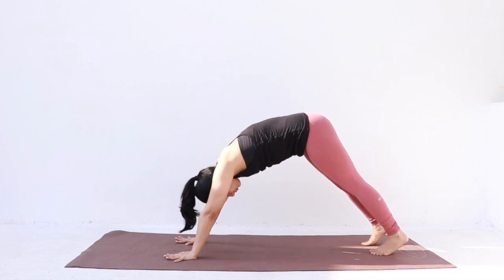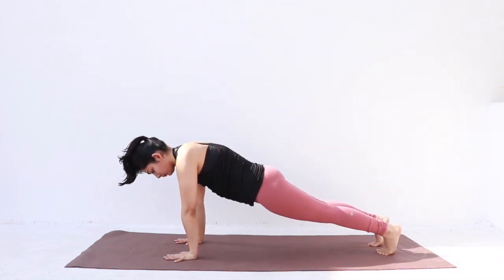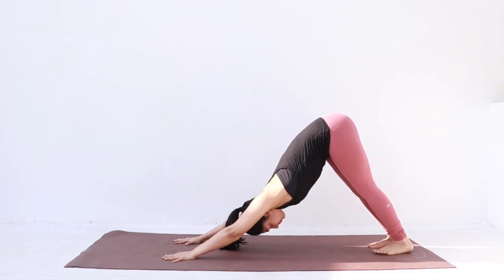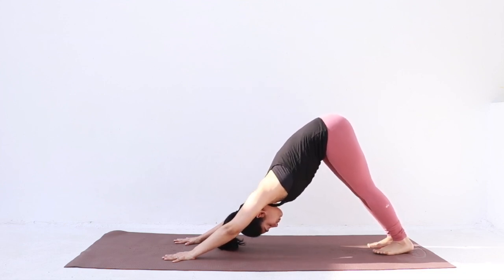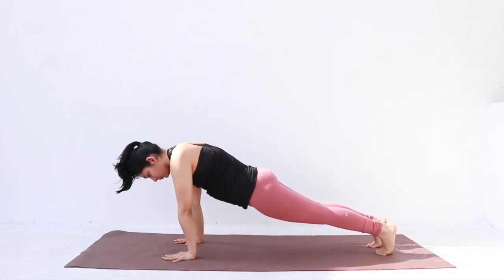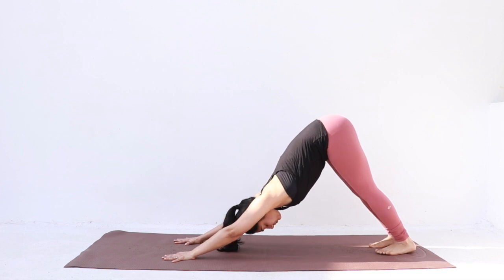Roll forward to come into high plank. And again push back to down dog. Keep pressing your chest towards your thighs and raise the tailbone towards the sky. Roll to plank. And then back to down dog.